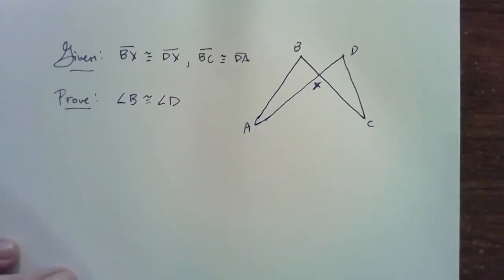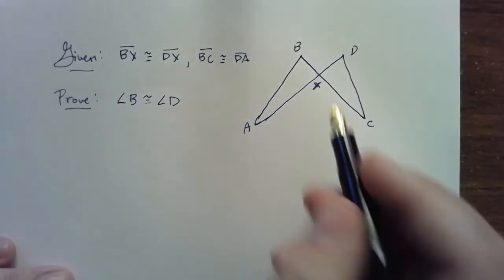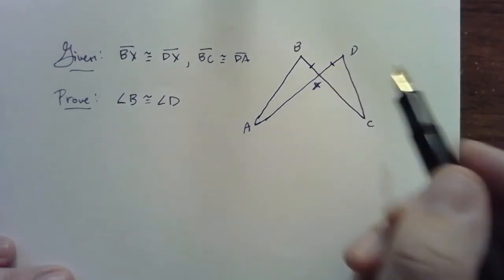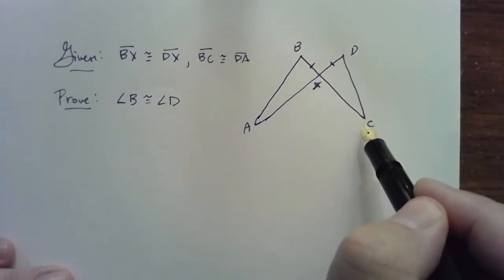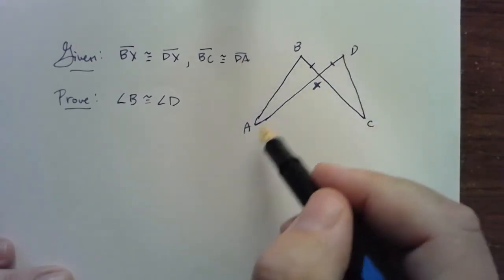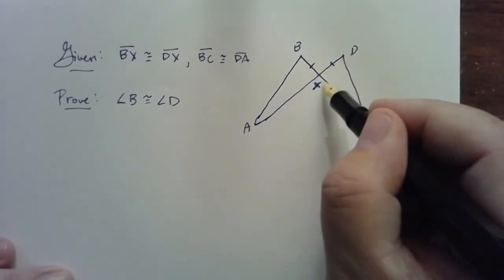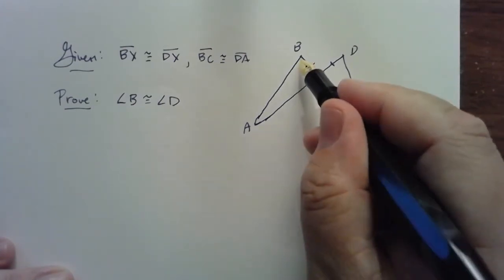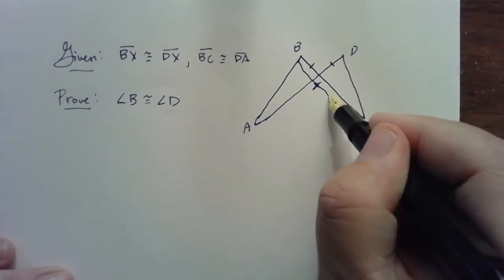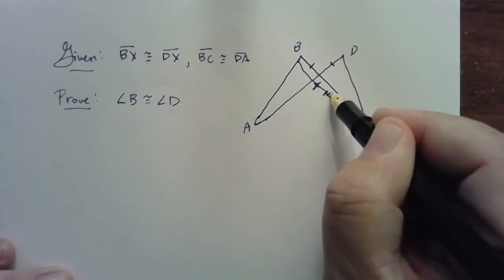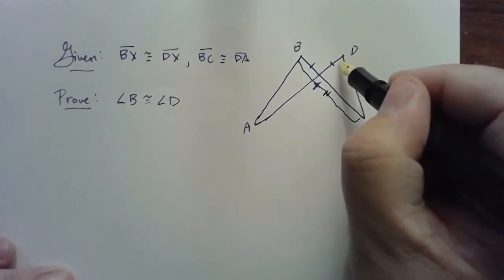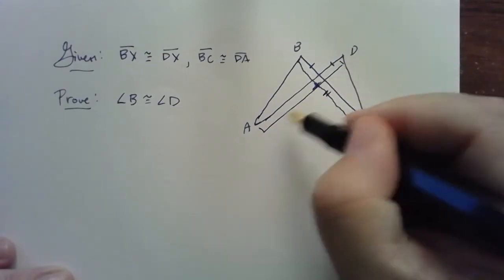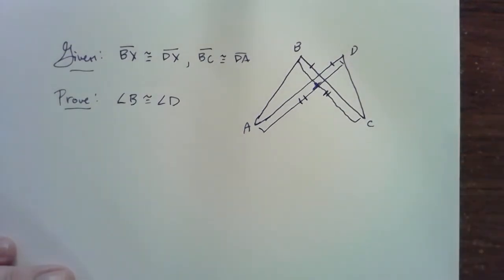So let's start as usual with marking my givens. BX congruent to DX, okay. And then I have this kind of annoying BC congruent to DA. And that's kind of hard to mark because if I put tick marks on here, it might make me think that CX is what's matching something. So I do kind of this awkward bracket along here and put a double tick mark on it. Say, okay, from there to there, and then likewise, I'll draw this bracket and do there to there. It's kind of messy. The tick marks eventually begin to break down in really complicated diagrams, but you're just trying to show yourself the information.